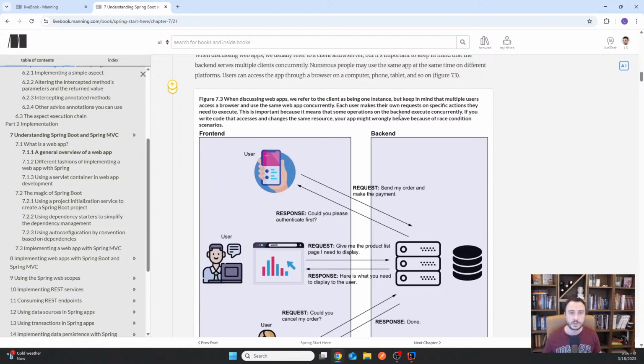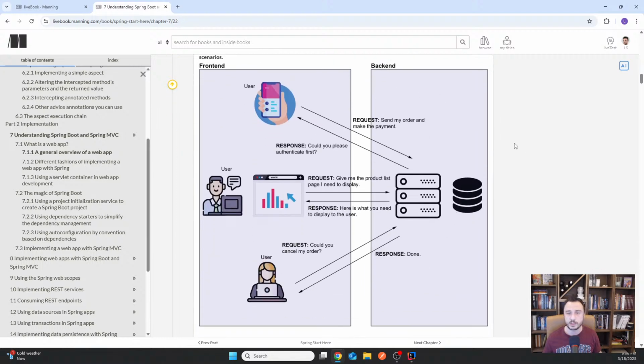Oh, there is one more thing. I see one more diagram here, which shows that a front end is not necessarily only a browser.